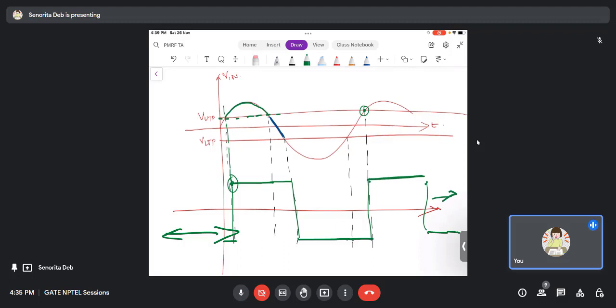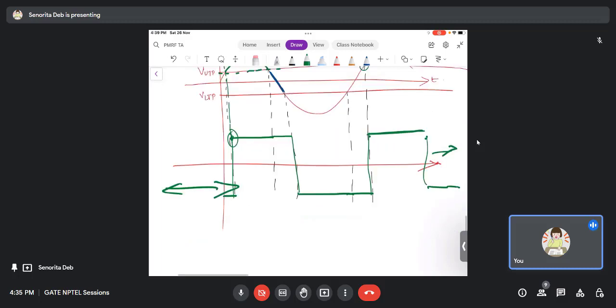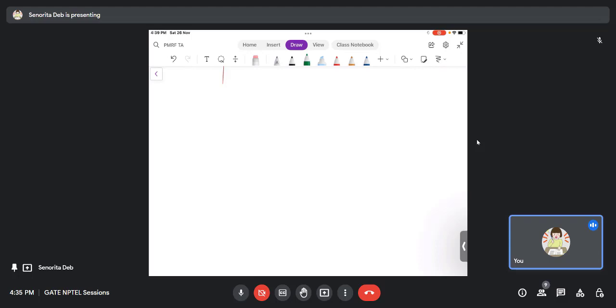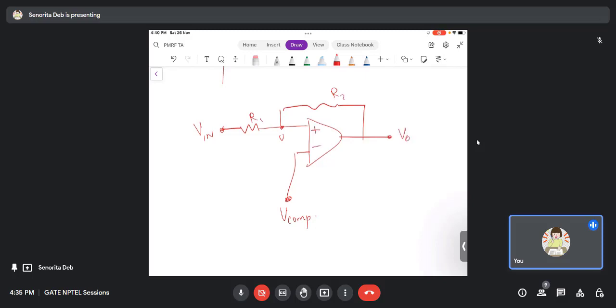Okay, if you know the formula, it's pretty simple. But how did you get that formula? I have not solved it, but this formula may not work if you have some other kind of configuration. Suppose you have some other voltage to compare with. So let's say you have V comp here and you have V in here and this is V. Now what you will be comparing is not ground but a voltage which is already there. So V greater than or less than V comp is what you have to do.